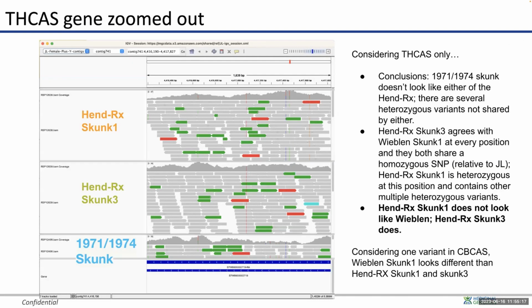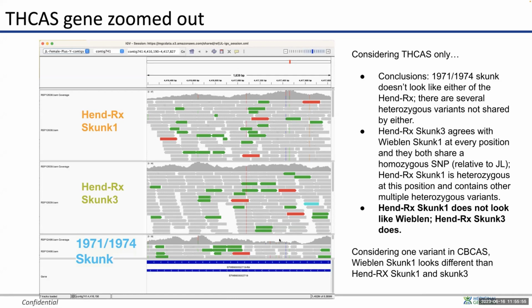All right, and so I just have kind of the conclusions of what we talked about. One thing I didn't bring up is this additional skunk, which I think Mike might have the backstory on better than I do. The 1971 to 1974 French aficionado connection, Mike. Yeah, it was a sample that we had gotten, I believe, from Spain, and so we sequenced that as well, and I believe they said they had some connection to the original.